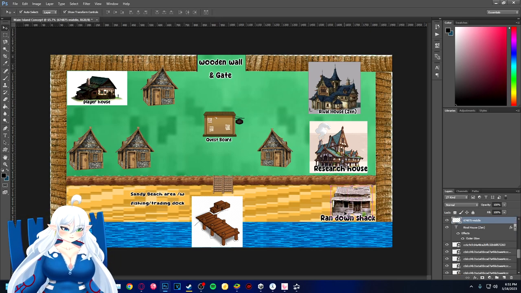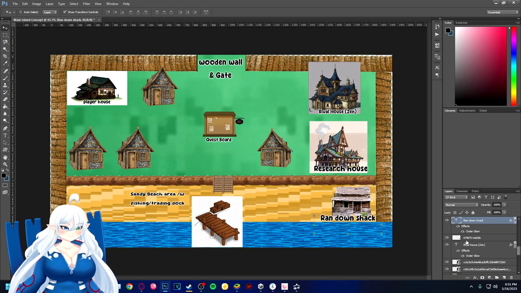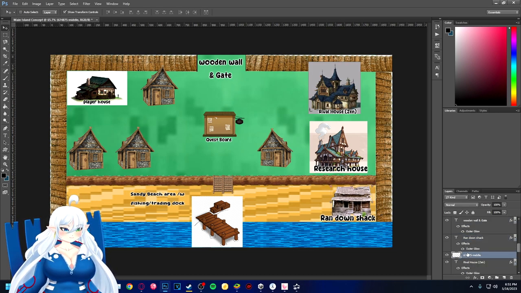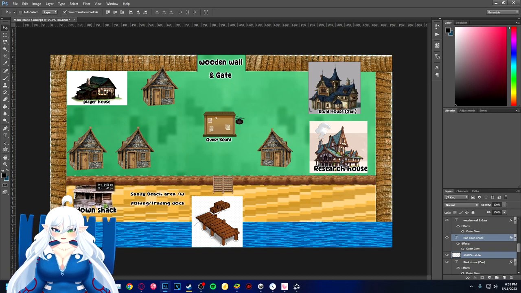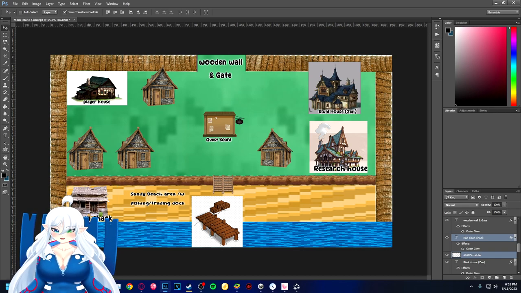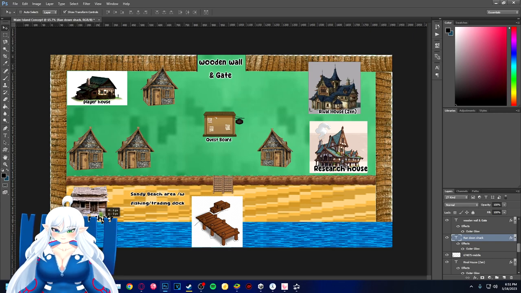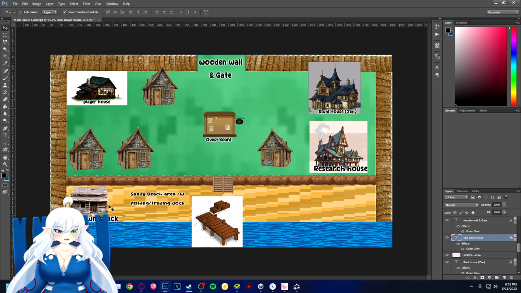Actually, players normally don't like walking left. I've thought about that. They normally don't like walking left when it comes to certain places. I don't know why. For some reason in our head we mostly like to go right. At least that's me.